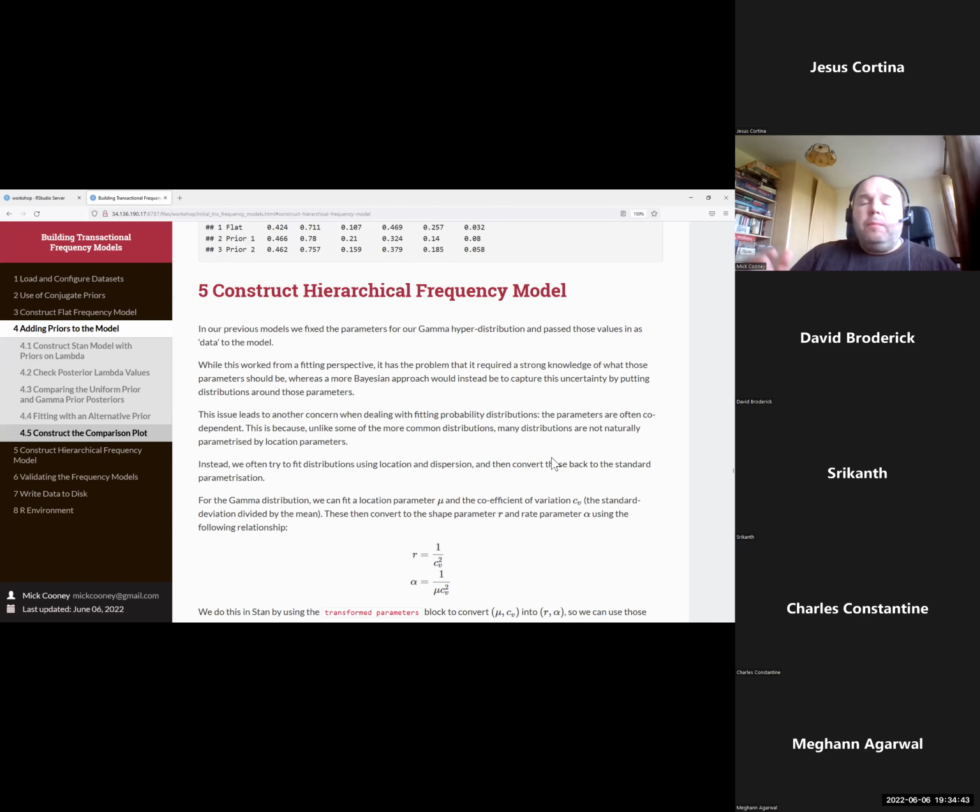The other problem we have is that when we try to do inference on a gamma distribution, quite often there are problems with that. Gamma distributions can be difficult to fit, and this was something I discovered firsthand when I first started working on these models.